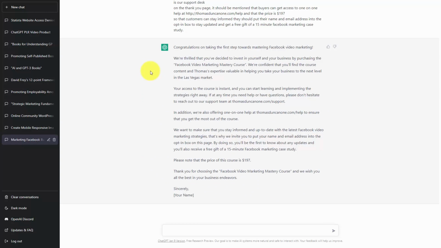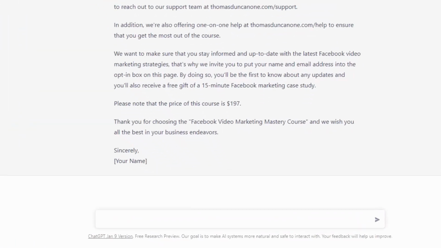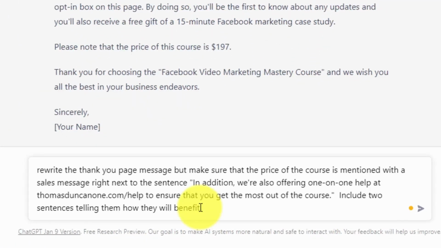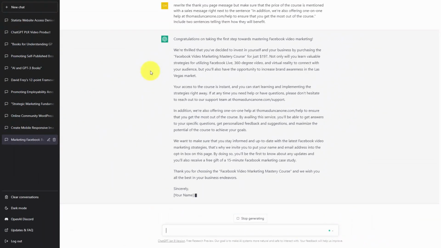Now in this case, we're going to ask the chatbot to rewrite this thank you page message, and we're going to make a change to it. So we've now added in some additional verbiage. We're now going to click enter. Now it's at this point that we may need to take the text as we have it, as our query isn't fully clear to the chatbot exactly what we want. So we will work with the first draft of the thank you page and make the adjustment ourselves.